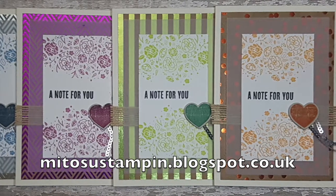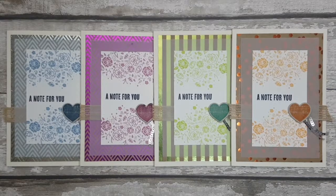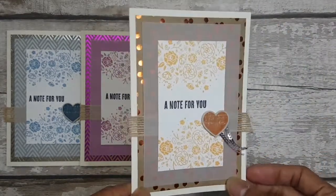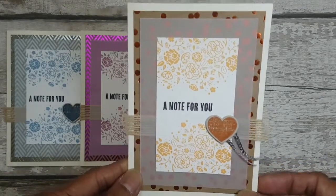Thank you for joining me today, where I'm sharing with you how to create one of these easy cards using Fall Frenzy Specialty Designer Series paper and the Wood Words bundle.